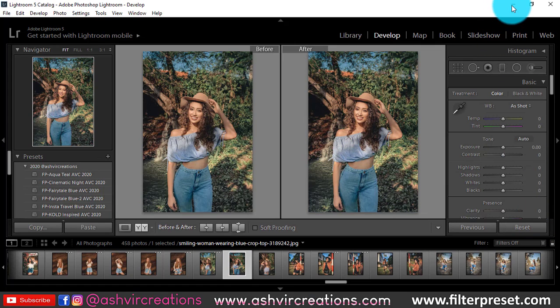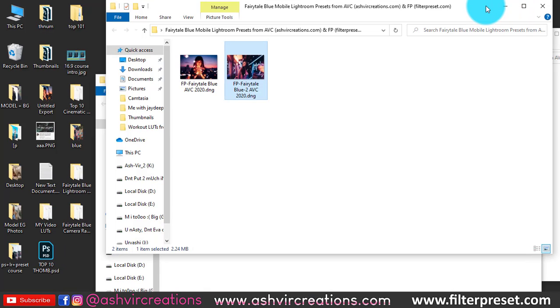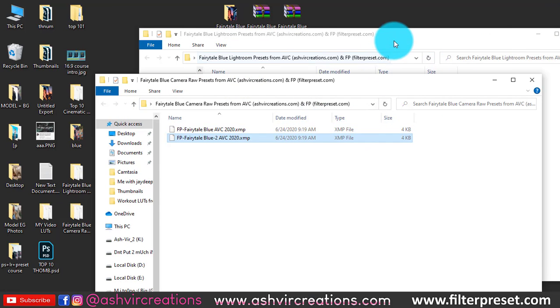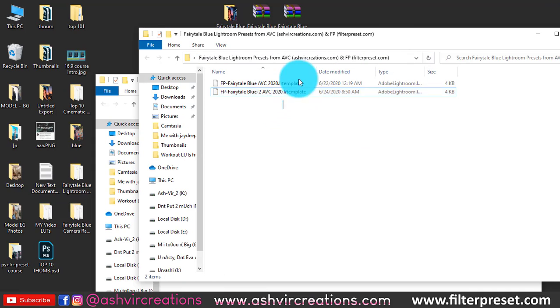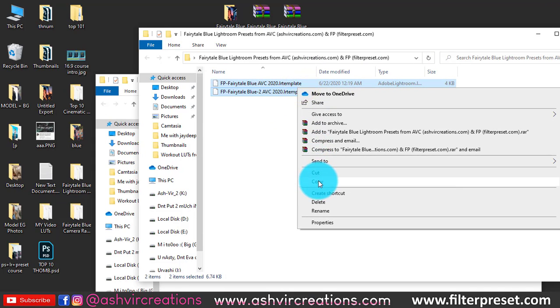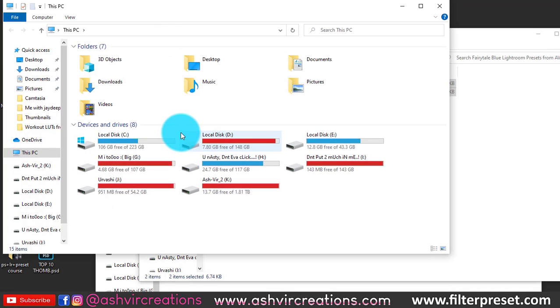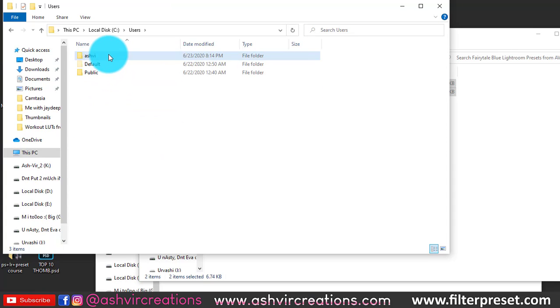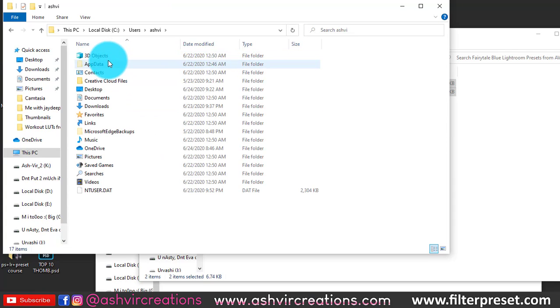So I'll show you how to install this preset in your desktop Lightroom as well as in camera preset. All you're gonna do is, let's select the .lrtemplate. Just right click on it and select copy, and we're gonna install it to our desktop Lightroom. Go to C drive, select Users, go to the ashvircreations user or whatever user is your PC name. Go to the AppData folder.